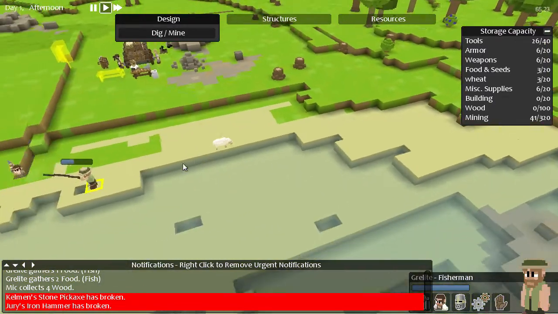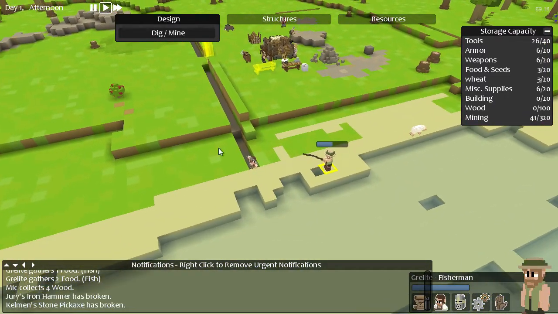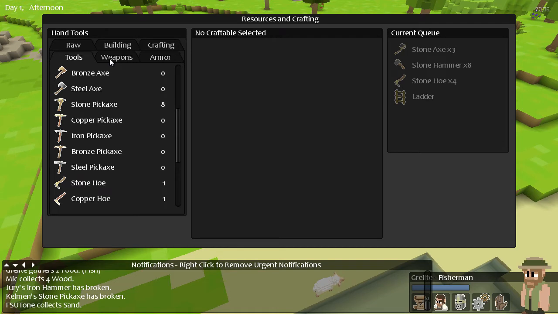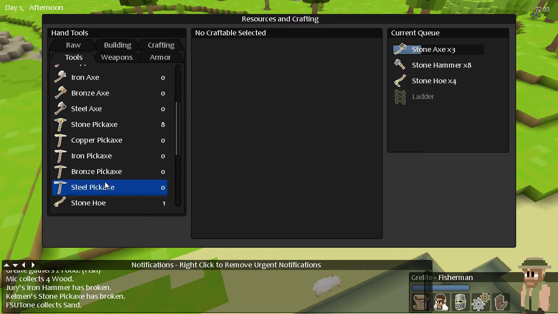Looking good. I love that line. We're getting everything kind of dug through. Don't care about the hammer. Don't care about the pickaxe. Resources are looking decent, I believe. Tools, what do we have? Make sure we have abundance. Stone axe. Good. Stone pickaxe. Good.